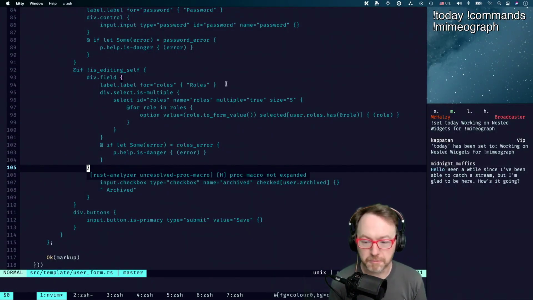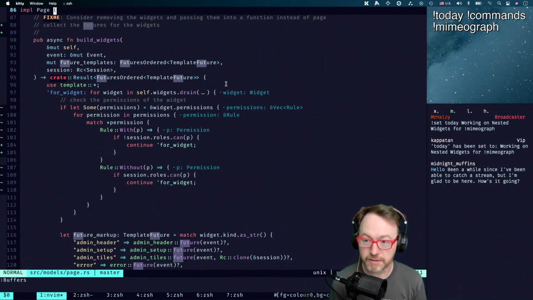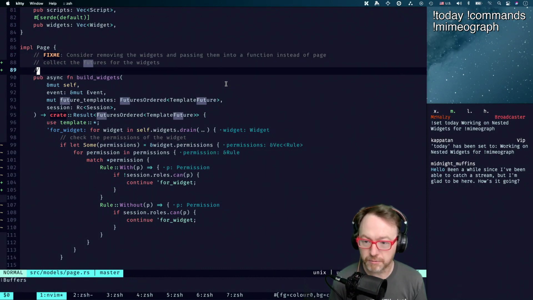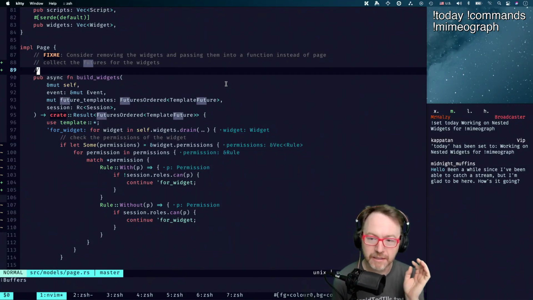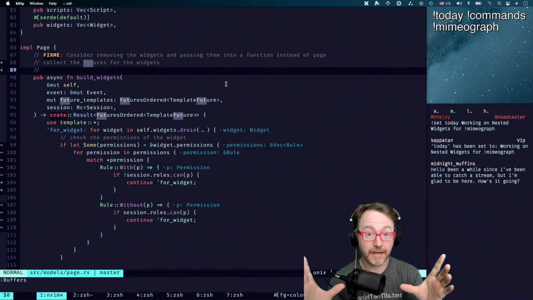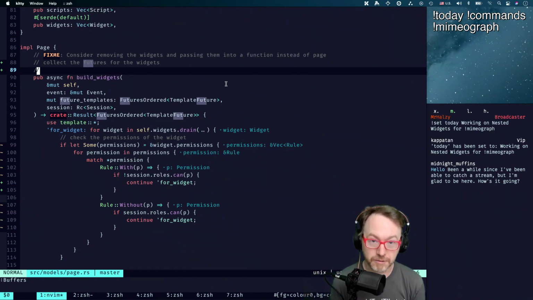So we're going to hop right into nested widgets. What is a nested widget? I guess that's the first question. A nested widget would be something where we would want to have some sort of widget that can contain other widgets. I know it sounds silly, but it might be a layout, right? Where you could have two different widgets, one for the left column and then one for the right column, and that the columns themselves are a widget. So being able to do that gives us an incredible amount of flexibility.